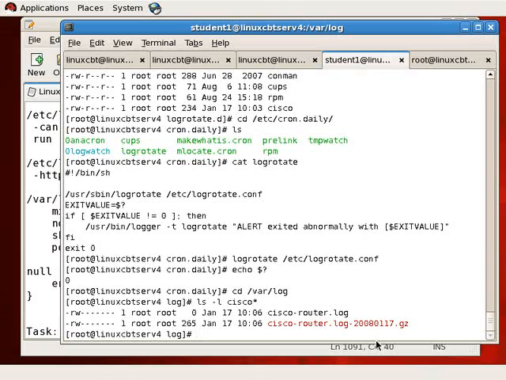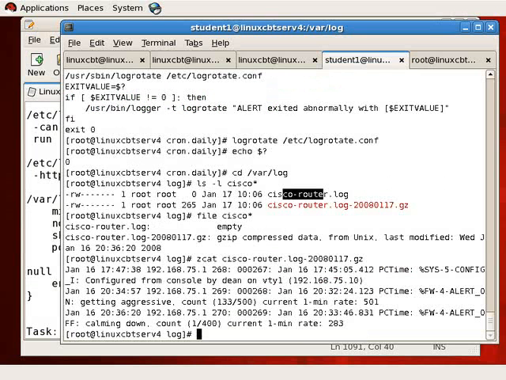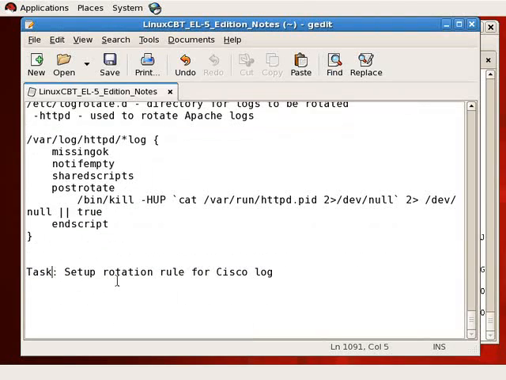There we see the file has been rotated. It still has its prefix of cisco-router.log. Now it has a date extension followed by the GZ suffix and its 265 bytes. The new file is available as a 0-byte file. If we execute a file against cisco star, we see one's compressed, the other is an empty file. And we can always zcat the compressed version of the file to examine the contents, and you'll see what entries are there. So with that said, the rotation worked, but again, sometimes you need to rotate with a forceful rotation.